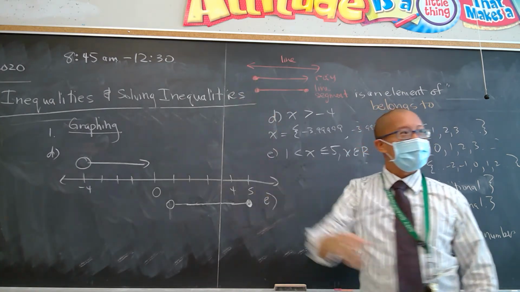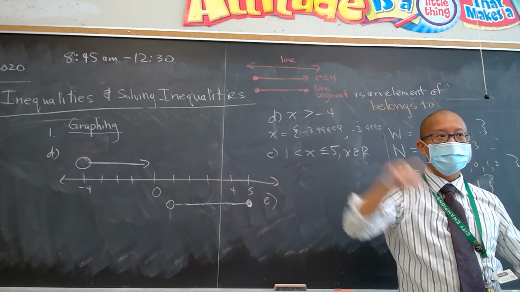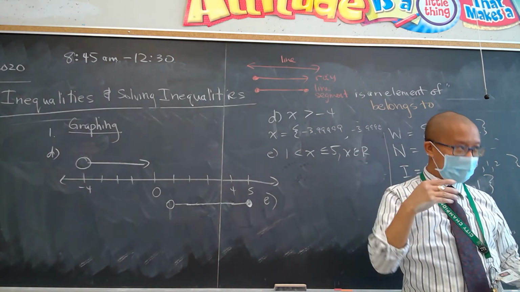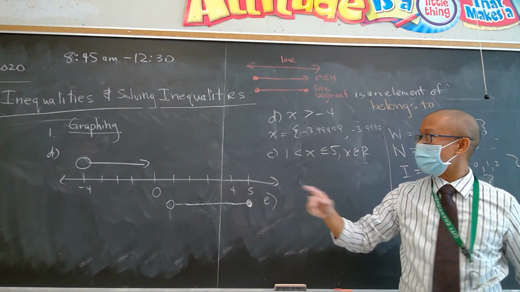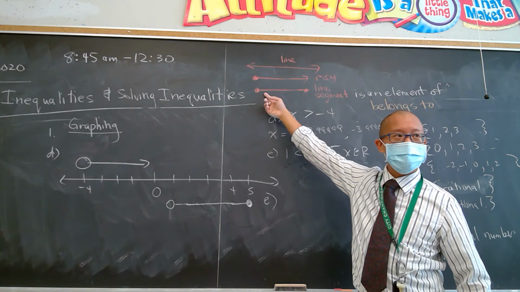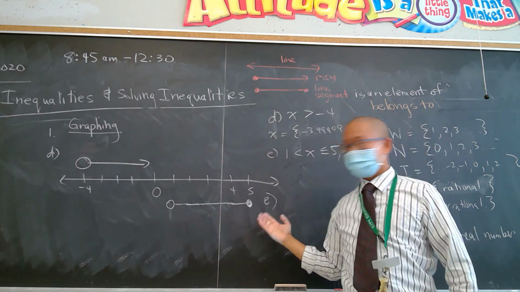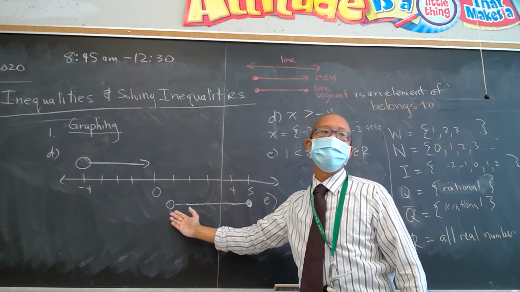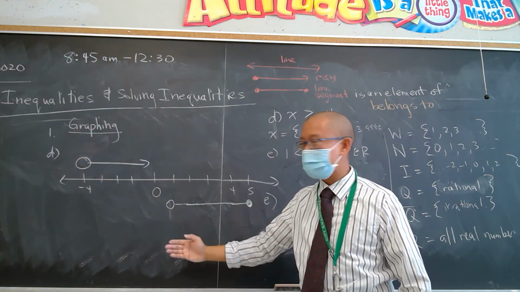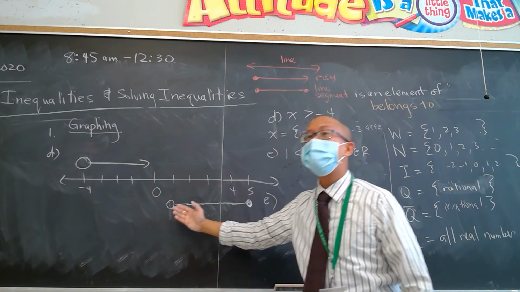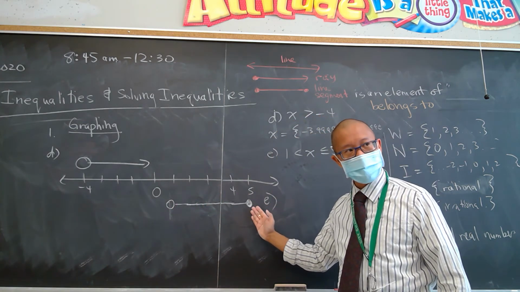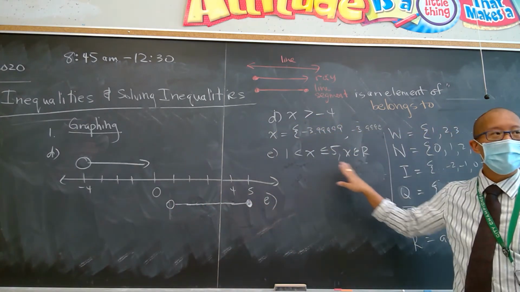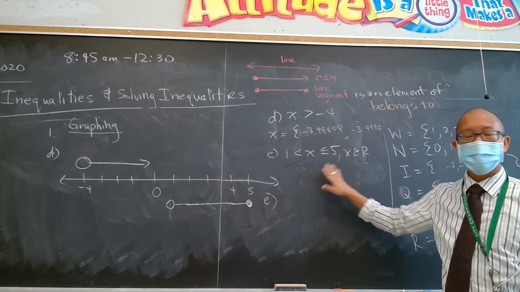Whereas a line, that's why in grade 9 we asked you to graph straight lines. We asked you to actually put the arrows because those lines keep on going forever. In this one, it has a definite start and a definite end. Except this one is where we started at 5 and we went to 1, but not including 1, or vice versa. We didn't really start at 1, but then we definitely ended at 5. And that's how you're reading this inequality, question E.